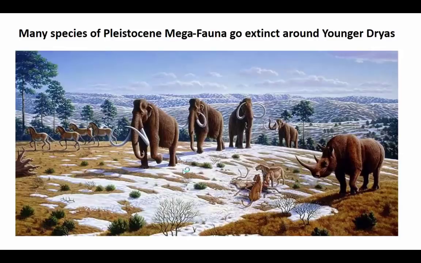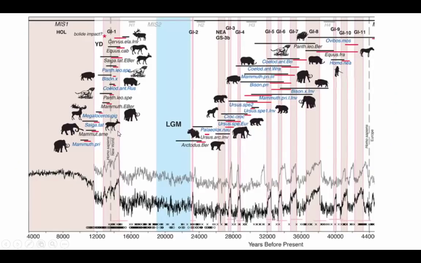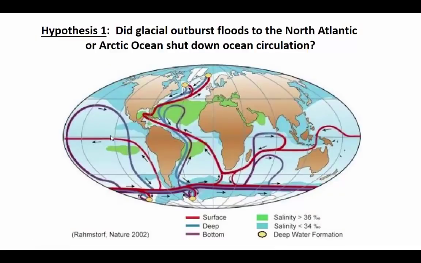Around the same time, we see the disappearance of Pleistocene megafauna from the fossil record. These are huge animals that we often associate with glacial periods, such as woolly mammoths, types of ancient horses, Irish elk with huge antlers, and even the woolly rhinoceros. Scientists have noticed that these mega animals had a pulse of extinction right around 12,800 years ago, right around the start of the Younger Dryas. So is that coincidence, or are all of these things related?